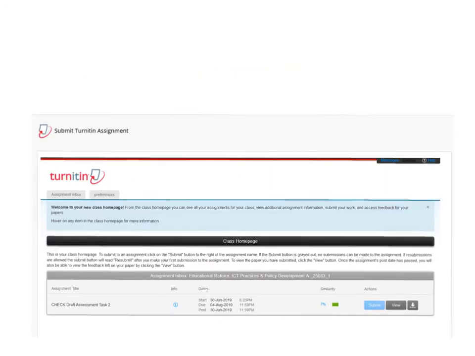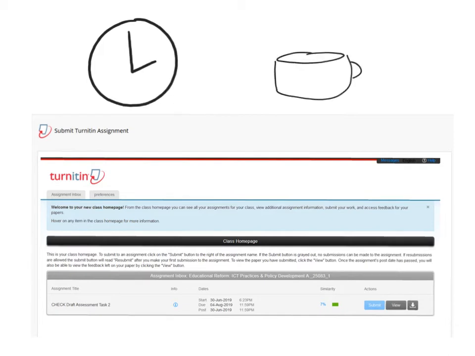The Turnitin report takes some time to generate. It can be a few minutes to a couple of hours, depending on how big your assignment is. Go make a cup of coffee, and when you come back, a page like this should have appeared. It will give you a similarity index. You can then choose to view the report or resubmit your assignment. If you click View, the originality report will appear.